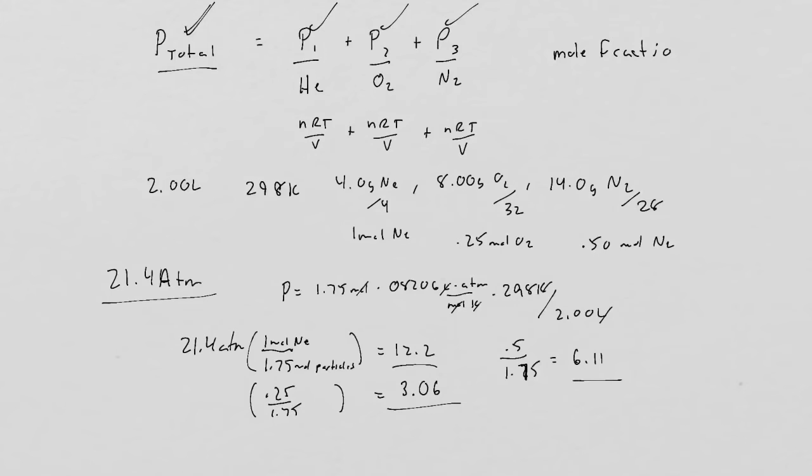So you want to be kind of loose about using these formulas and be smart about using them. I mean, you could do PV = nRT 3 times, but it's probably actually more work. And if you understand what's going on here, this whole mole fraction concept, it just means of the moles in there, or of the molecules in there, what fraction of them are oxygen molecules? Because they're going to be causing that fraction of the pressure.